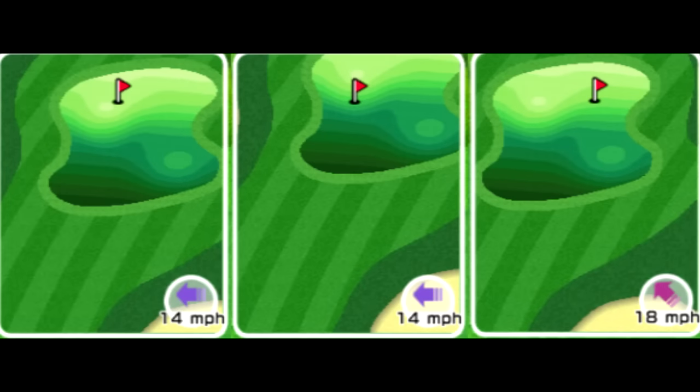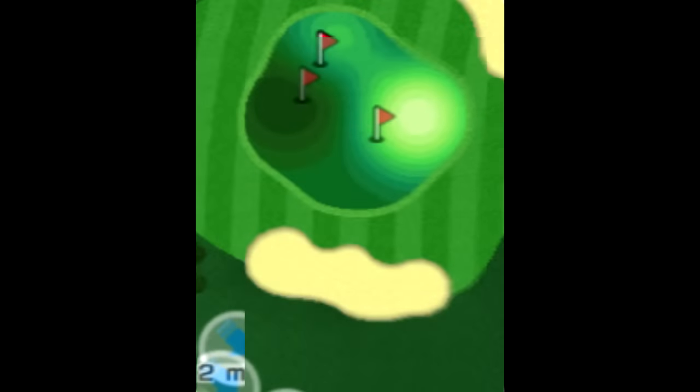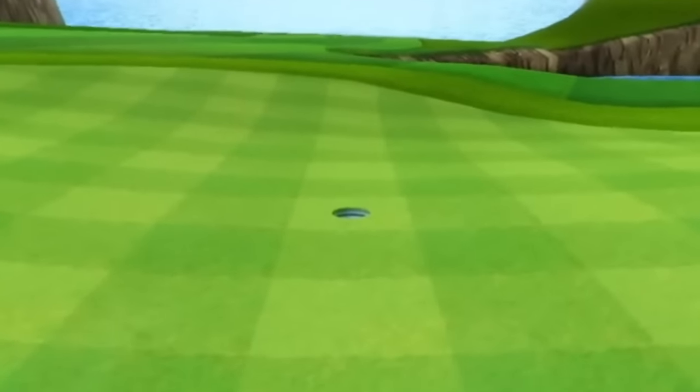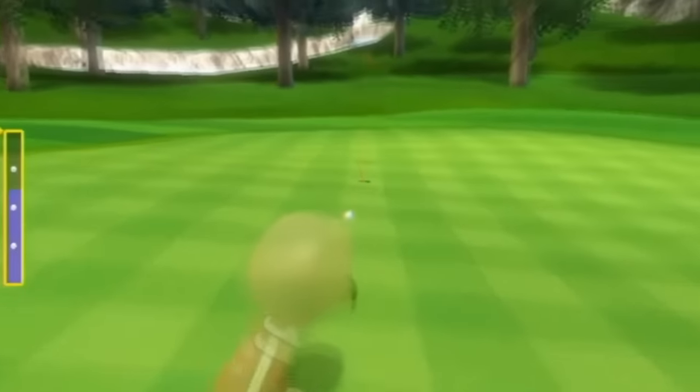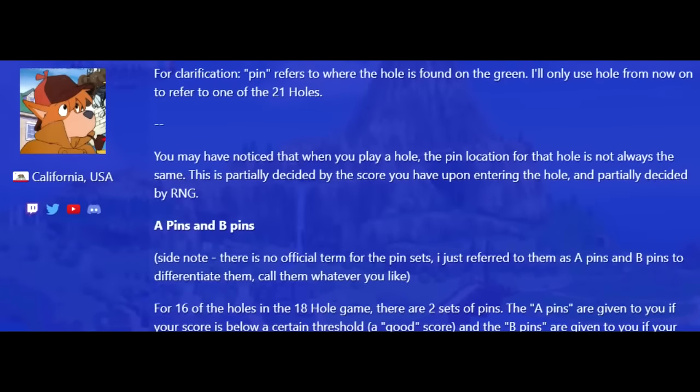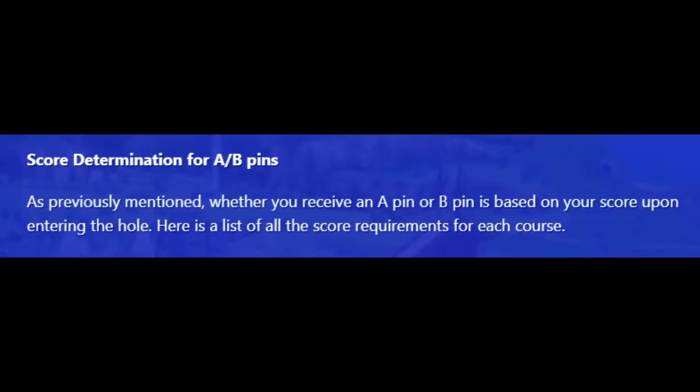The pin location refers to the location of the flagpole, and subsequently the hole, on each of the 18 greens. Its exact position is random each time you play, which speedrunners just had to accept. Sometimes the pin location would be favorable to make an easy putt, while other times it would be on a slope or in a much harder position. But in March 2018, Tendog made a speedrun.com forum post explaining how the system isn't actually as random as it seems.